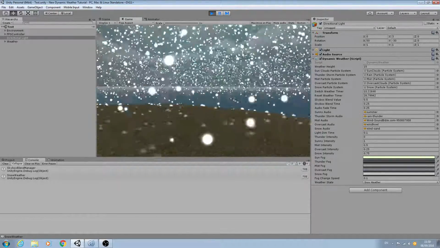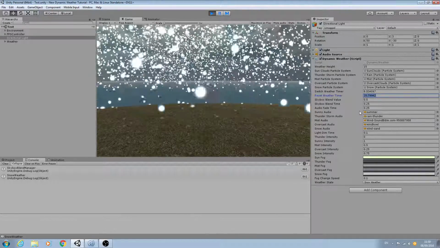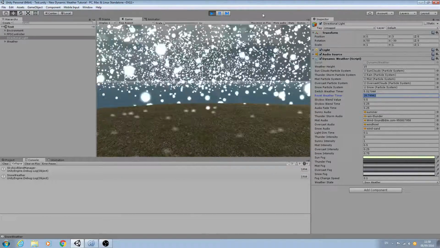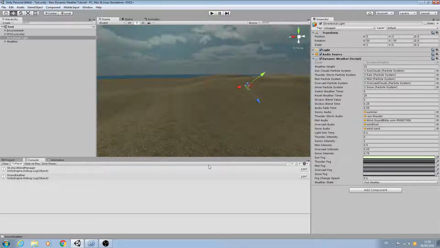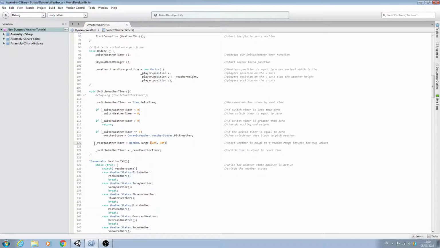And this time when we switched, we got a value of 28. So you can make that random range. In fact, I'll stop that there. And hopefully you could hear all the different audio effects playing as well. If I come back to the script, you can set that value to be any value you want. So obviously you're going to want a much higher value than I've set here. But the difference between these two numbers can also be as wide or as small as you want.